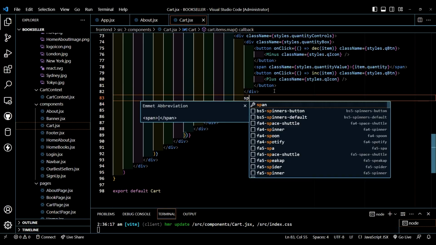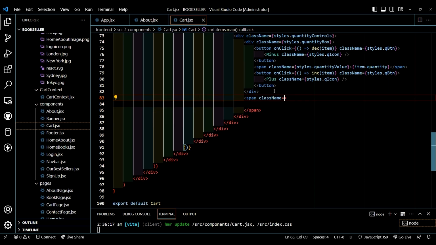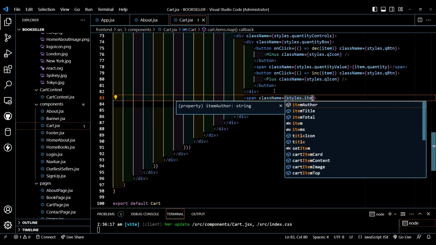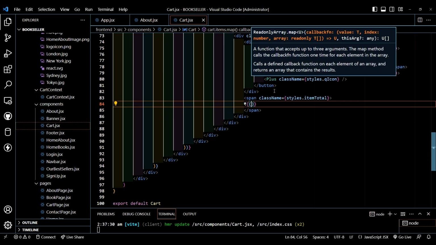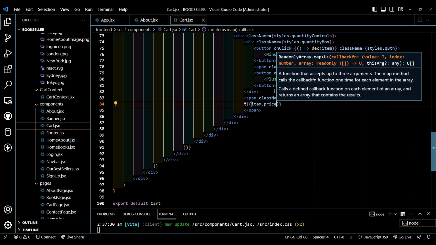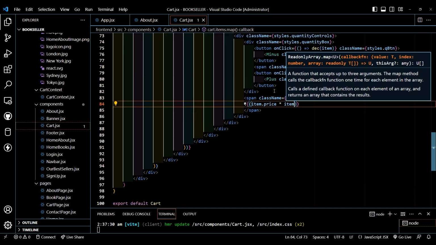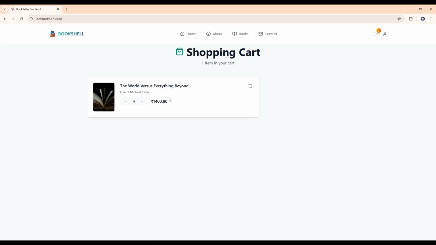So it's working fine. Then after this give a span tag, give class name styles.itemTotal, give a rupees sign, and here type item.price times item.quantity and .toFixed(2), as it will give you the 2 decimal value here as 0.80. So now it's working fine.